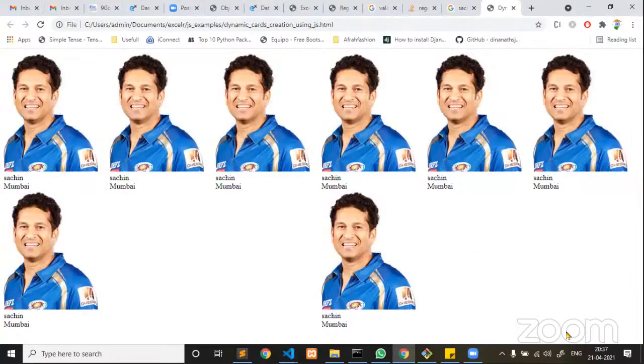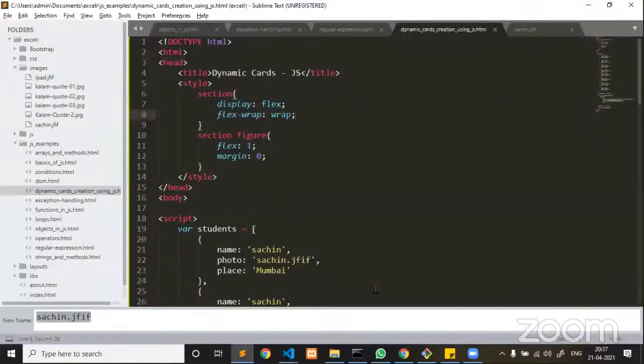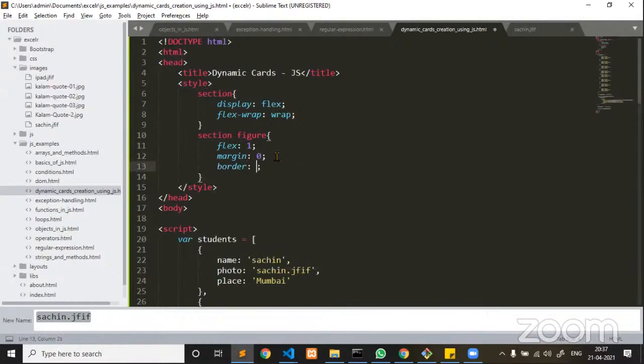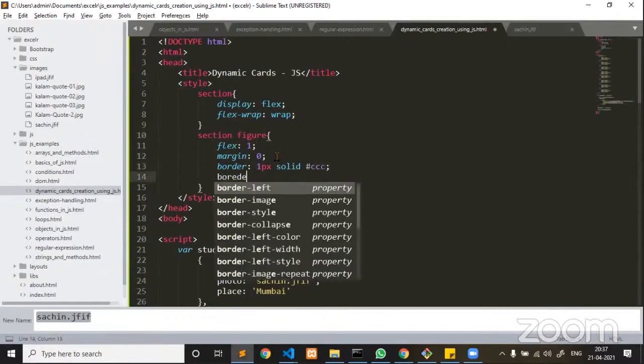Now you can see that there is no overflow. Next, what are you supposed to do? Here you have to give some border. For each figure, I'm going to give a border, solid, with a color hash. Also, I'm going to give border radius.